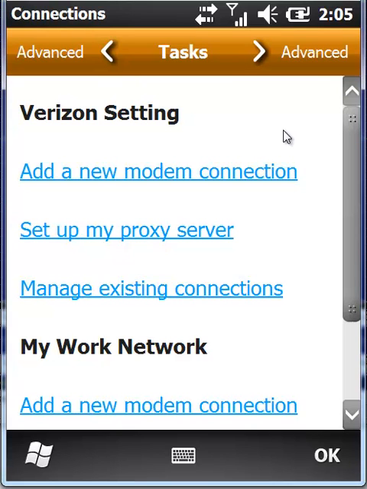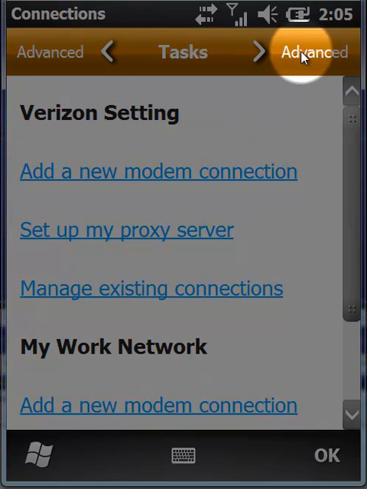If you don't see the Verizon setting there, again, I would encourage you to reach out to your Verizon representative or whoever manages the Verizon accounts for your business to make sure that that is set up properly, because when you provision the phone using *228 send, not only is it provisioning your voice plan but your data plan as well, and those settings should be pushed down to your phone automatically.